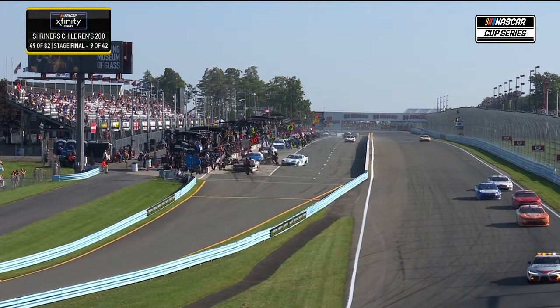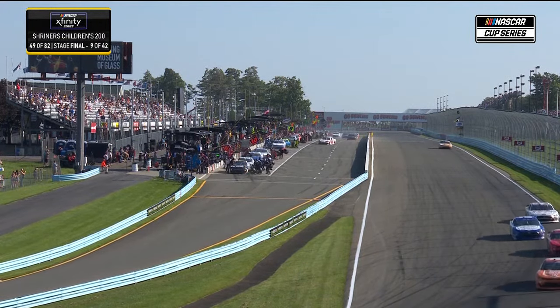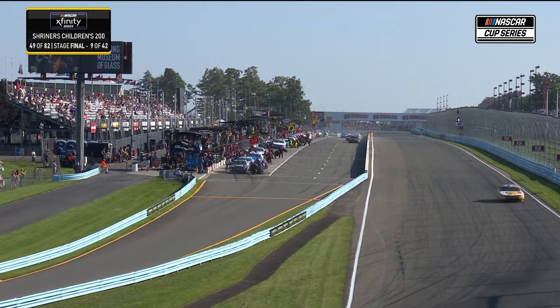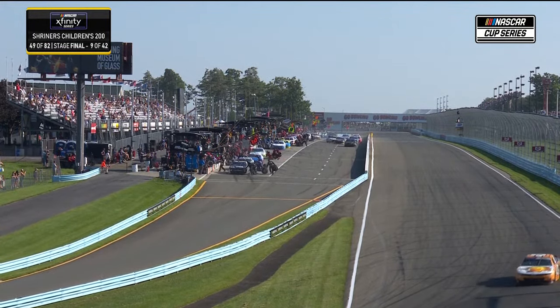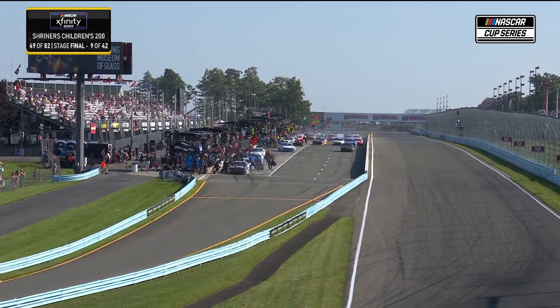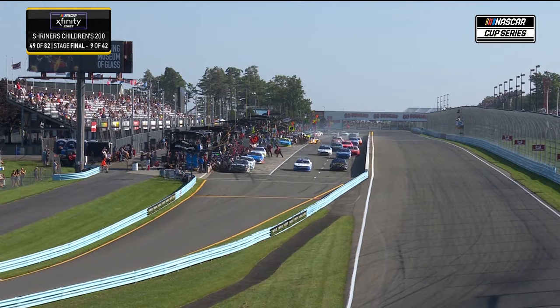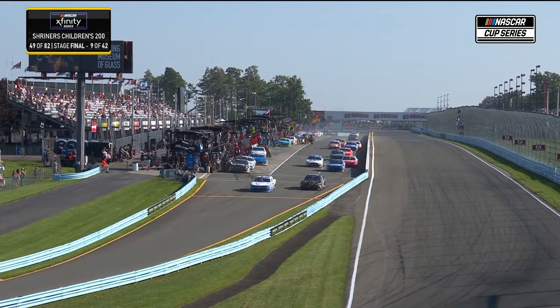The end of the run speed was the strength for Austin Hill in the first run of the day. They lost that speed on this run. He said the harder I push it, the freer it gets on exit, to the point Steve was talking about a moment ago with 34 to go. They cannot make it to the end, so we'll see what teams do if they take a splash and go coming up here in just a little bit.